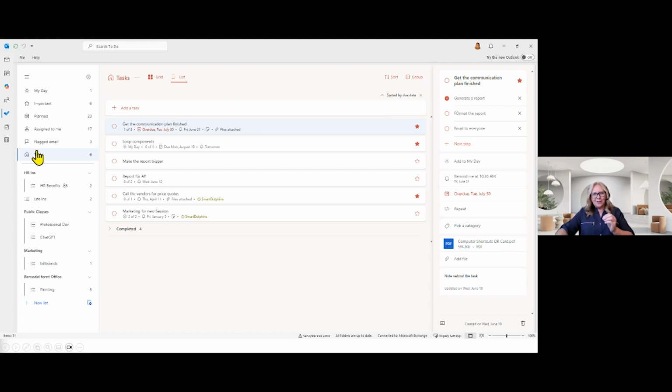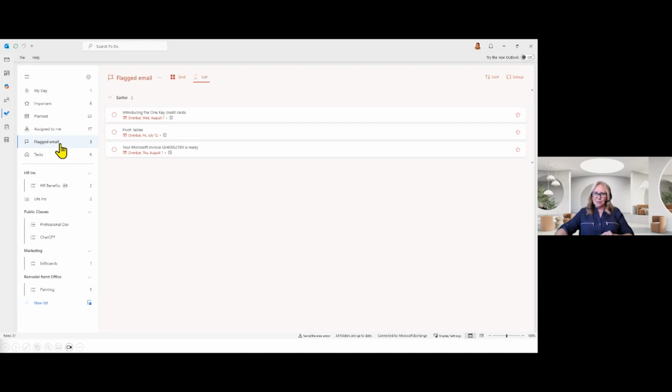But if you're a flagger, if you're an email flagger, so you're in your inbox, you got a new message that came in, and you want to make sure that you do something with it tomorrow at 3 o'clock, you could flag the message and mark it for 3 o'clock tomorrow afternoon, or whatever your case would be. You can also access those flagged messages because when you flag them, you're marking it as a to-do, it shows up here. So you can see I have some that I haven't completed because I haven't actually gone back and marked them as completed, but I can see them here and I can interactively work with them as well.